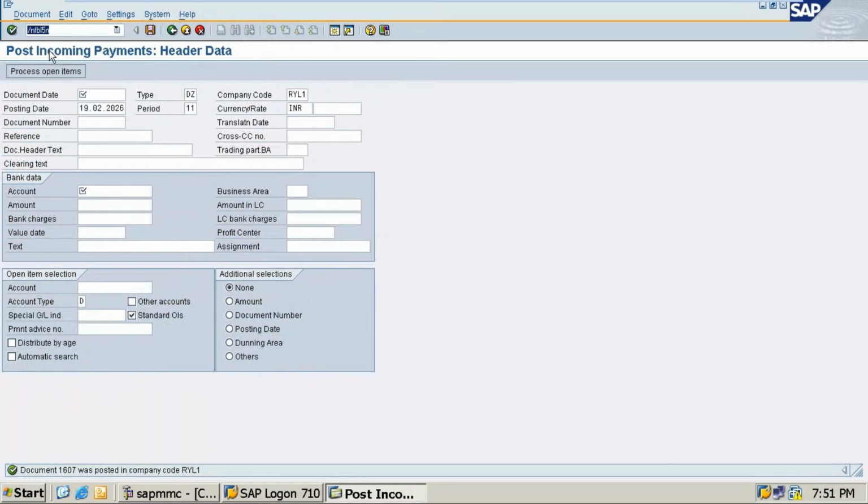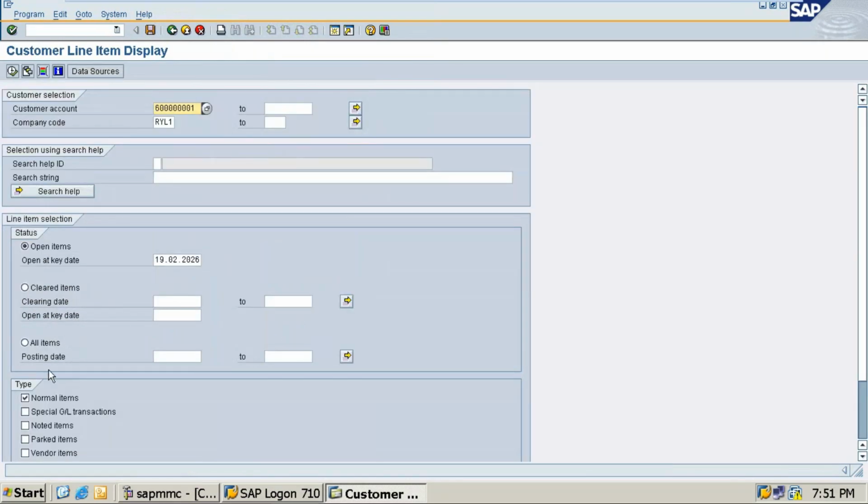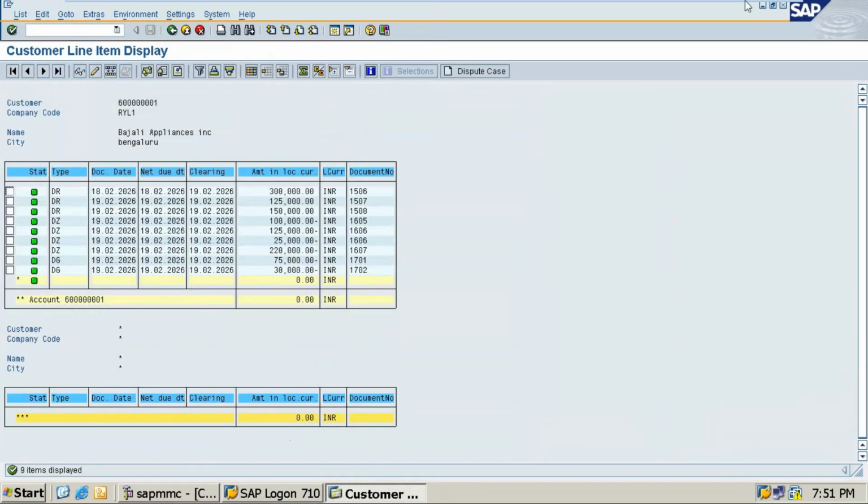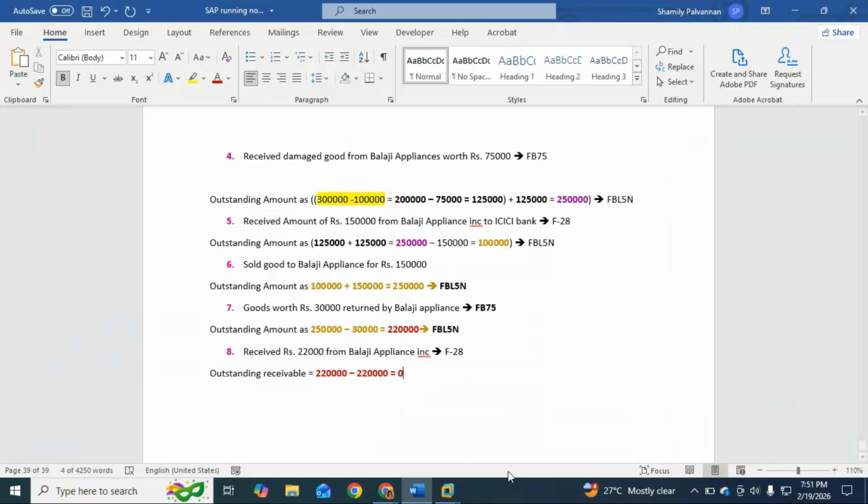Let's check the outstanding amount. My all items execution is 0. So we have 0 as balance. So the second cycle of entries we have completed. The first cycle was only sales and receiving.